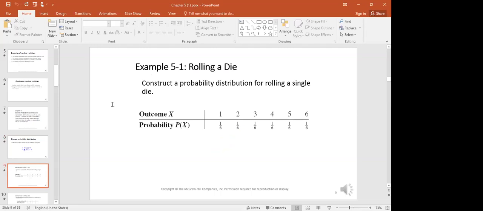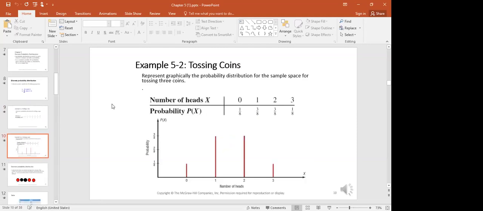Let's consider the experiment of rolling a die and define a random variable consisting of recording the number that is on the die. So we get a uniform random variable in which the probability is the same, 1/6. We can make a diagram that represents the probability distribution.